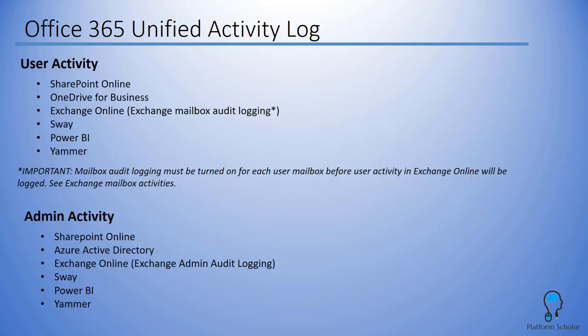So this slide just shows everything we discussed in list format. We have here what user and admin activity is tracked in the Unified log. And for the user activity, the Office 365 Unified log tracks SharePoint, OneDrive, Exchange, Sway, Power BI, and Yammer activities. As mentioned, the end user activity for Exchange is tracked per mailbox, not per user, and is off by default. And again, it only tracks non-owner activity unless specified to do otherwise. The admin activity for these services are also recorded. The difference here is that there's no admin activity for OneDrive, and also Azure AD has been added.